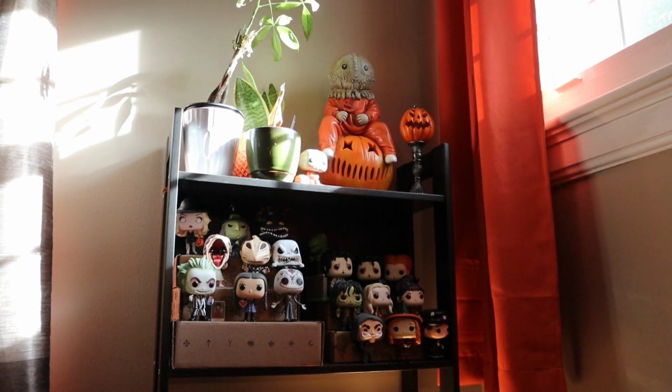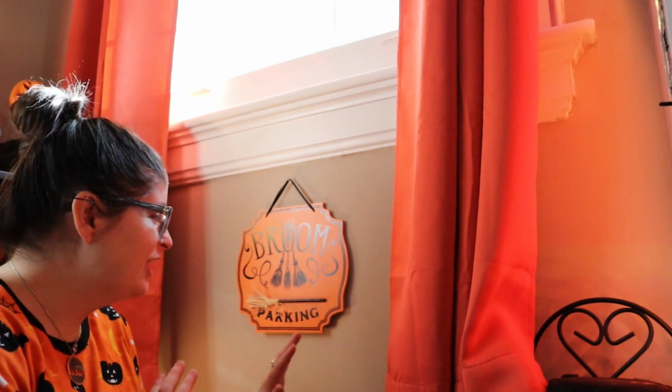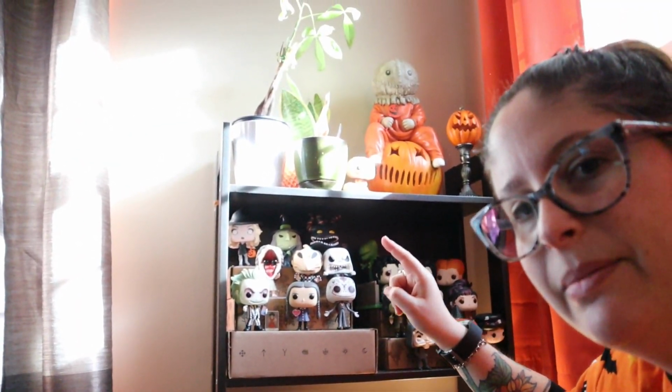And then, let me see. Okay, so right here, I think I'm just going to hang this little broom parking sign. My stuff doesn't always go together. It's a lot of different designs all in one room, but like I said, I like lots of interest, a good mishmash of things. So it's just things that make me happy. I like themes, but also I just like making myself happy, and these make me smile. So broom parking. And then what I'm going to end up putting up, I think I'm actually going to have Craig do this.